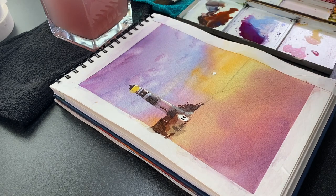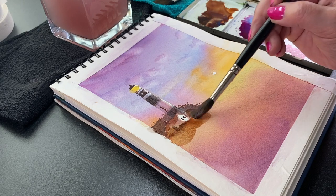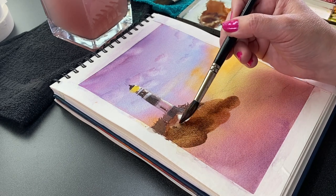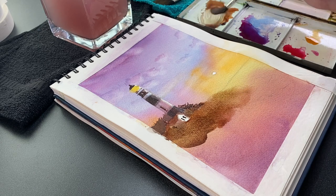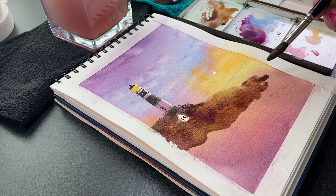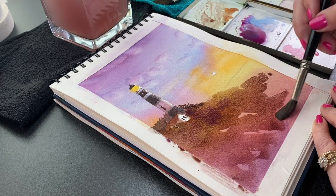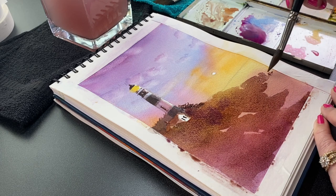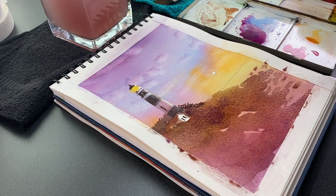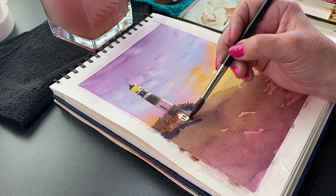By painting through the lighthouse, I could just do a light wash of gray with no weird edges to deal with. Next I was celebrating that I now know how to join my elements: I painted the house while the lighthouse was wet, then painted the trees behind them while the roof of the house was still wet, so I got blending between all those elements. I wanted everything to feel very dark with shadow sides facing the viewer. I then joined all those shapes at the top with rocks using a warm color, then switched to a cool to add more detail and break them up.